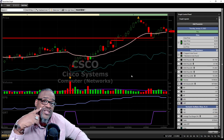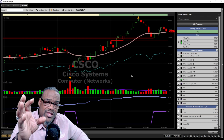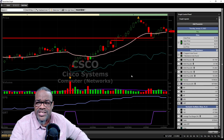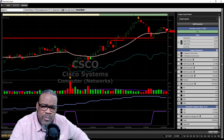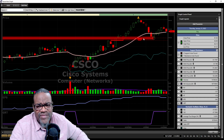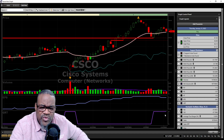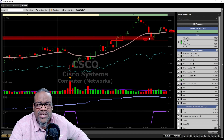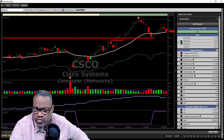Cisco, this is the feature of the software, the security, the best one in the security folder by VST. Still currently a pullback for the last 2 days, sitting above the 20-day exponential moving average. And I've got a level of support sitting at 59.93. Earnings look good. Earnings growth is back on par to where it was a couple of months ago. It's bouncing around a lot, but I like Cisco. Sitting in a channel, but still clearly above the 20-day, and it's above the level of support most recently.